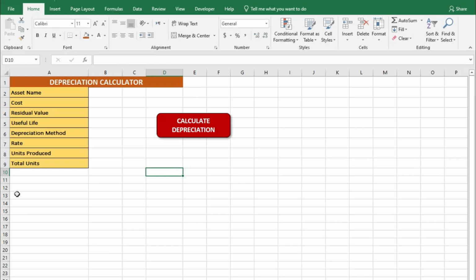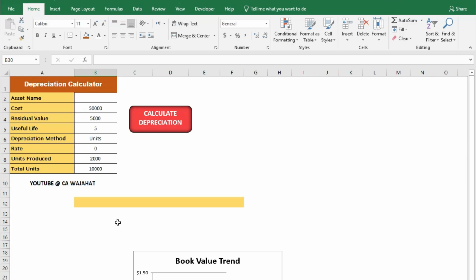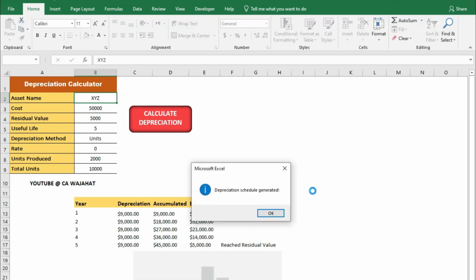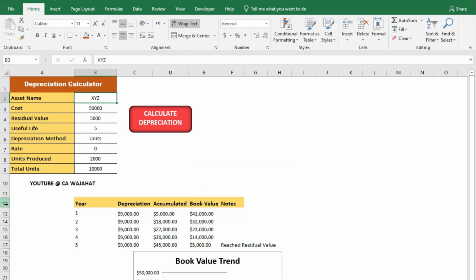Now we want from row 12 this kind of table. I need from row 12, you can make it row 11, but I suggest you make this row 12 because we are going to program this next.